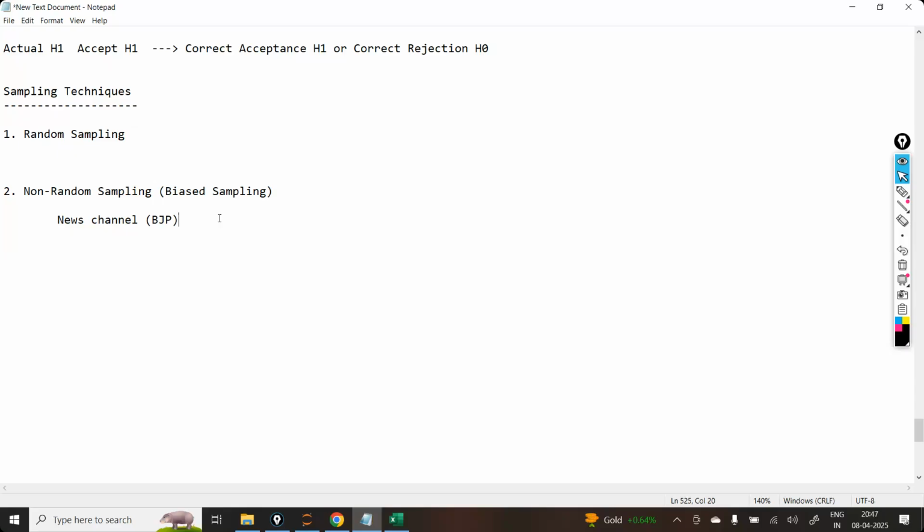Automatically, the predictions or estimations, everything will be done one-sided. Now, what is the best example for inferential statistics? Most people will say exit poll surveys. What are exit poll surveys? Exit poll survey means, after polling was completed, which party is going to win? So here, the exit poll surveys.